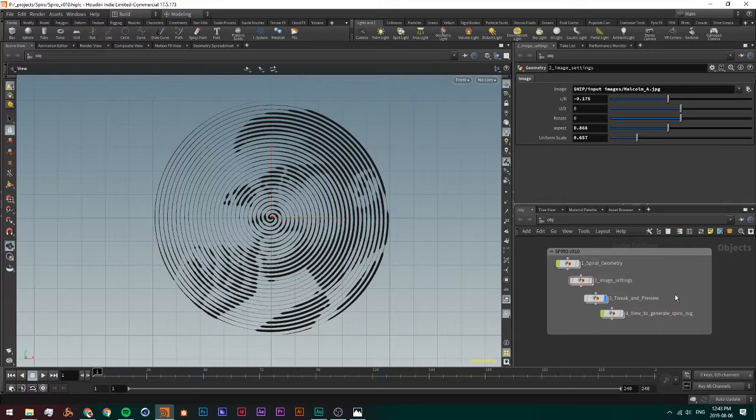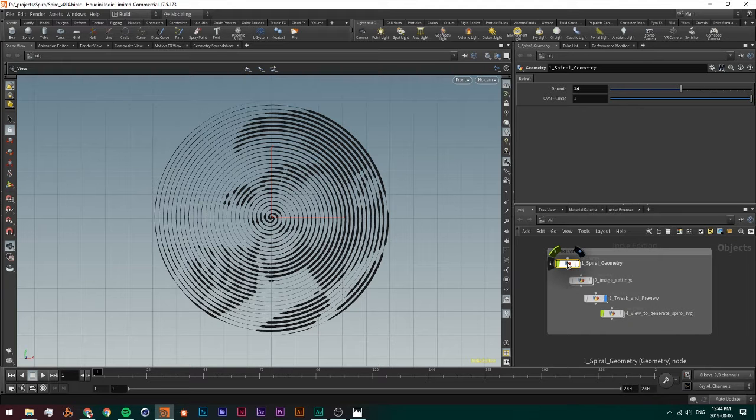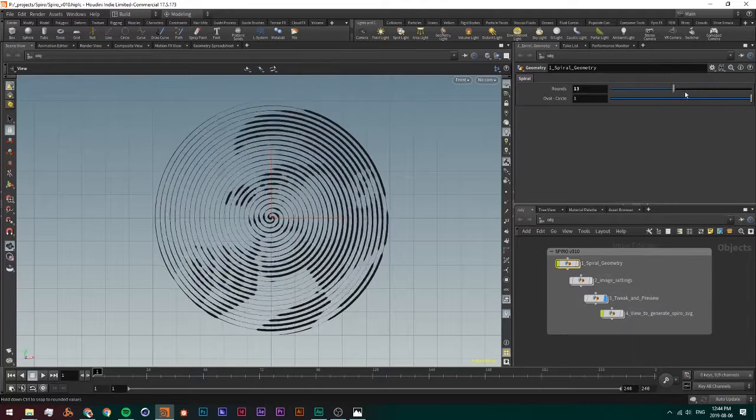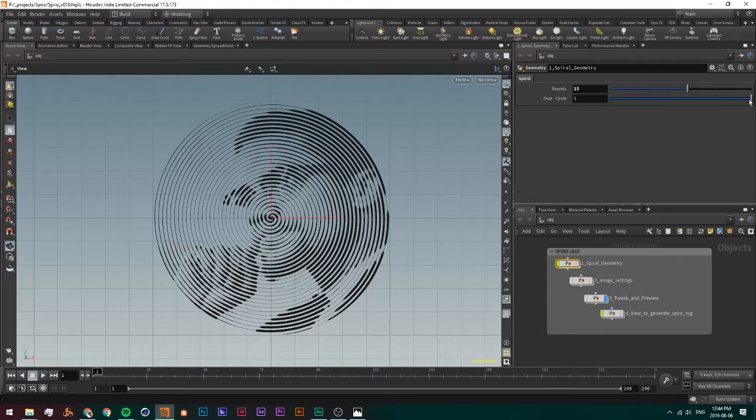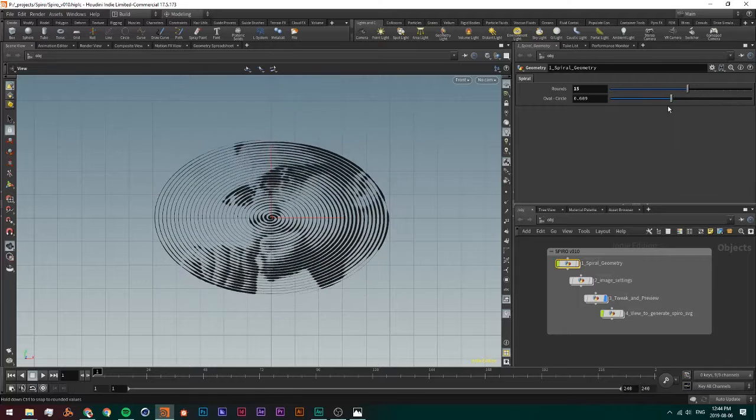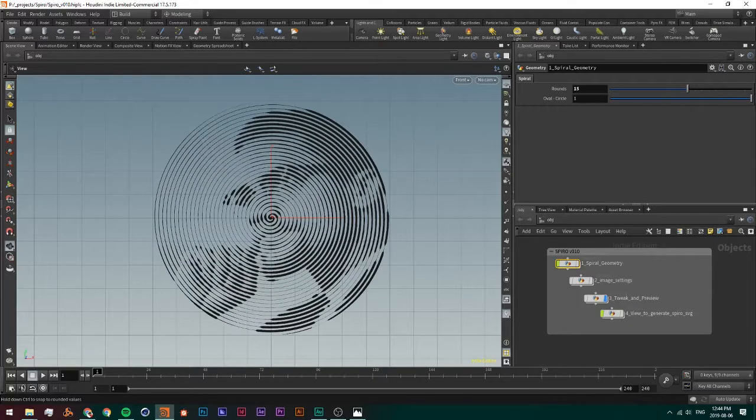Okay, and we could stop there if we wanted to. I think the image is looking pretty good, but if we want to make some additional changes to the spiral itself, or to the contrast of the images, or the width of the spiral, we have that control. So let's talk about the spiral geometry node first. In here, we can control the number of rounds in the spiral, so more rounds or less rounds, and you can see that this updates in real time. And then you can adjust whether you want it to be a perfect circle or a slightly wider oval, depending on what you want to get out of it, the kind of framing that you want. So that's in the spiral geometry node.